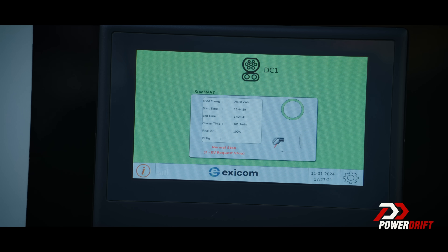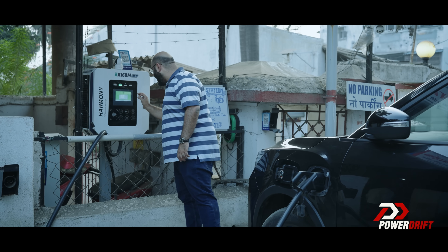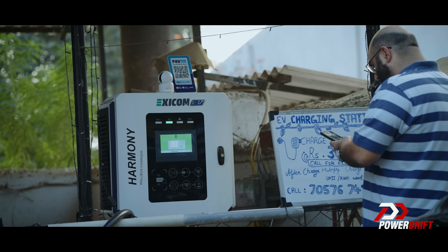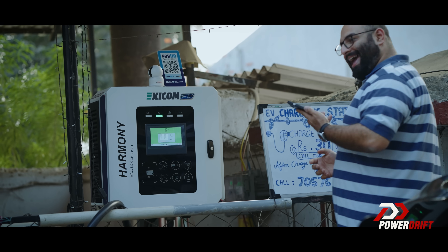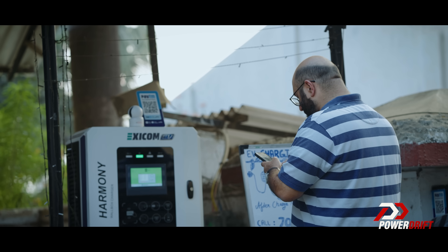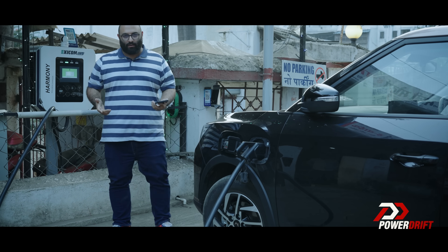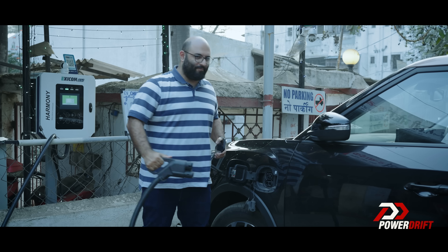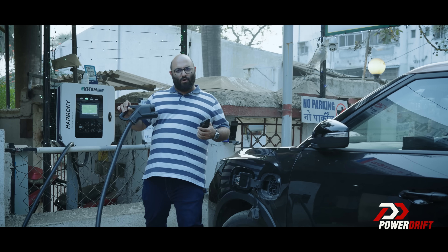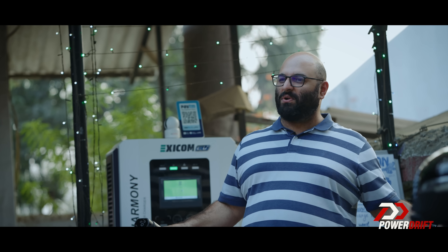And we're done — 100%. It's literally that simple. We've done 28.80 kilowatt hours from this charger. 28.80 into 30 rupees — that's 864 bucks. All I have to do is open Google Pay, scan this, and send 864 rupees to this account, and we're done. You can choose not to pay, but then they might put your photograph on social media saying you didn't pay for the charge. At the end of the day, if you don't pay, it's on your karma. And we want good karma — that's why we visited the temple and that's why we visited this charger. It's all about the good karma today.